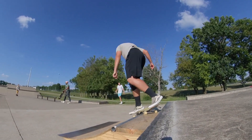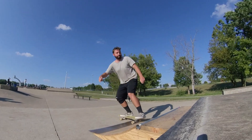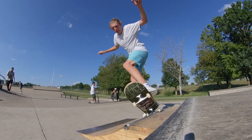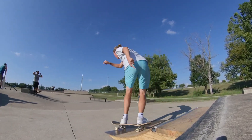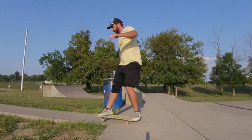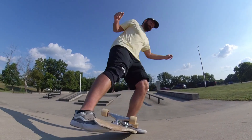Another reason I skate this park is because nobody skates here, but also everything's really mellow. There are really mellow banks, and I think a mellow concrete bank is the best place to learn a flip trick — any kind of flip trick — because it gives you a little extra lift and you're not going to roll your ankle because it's super mellow. Everything here is easy to skate and you don't get hurt. I think that's important when you're learning tricks: not getting hurt, but being able to slowly progress.